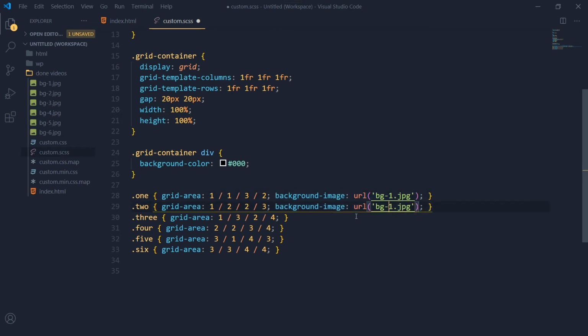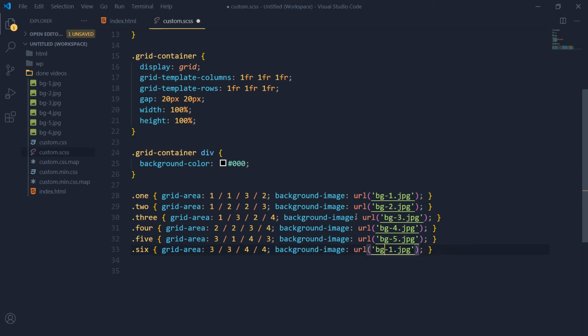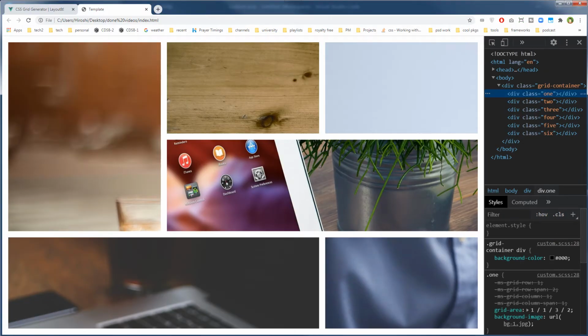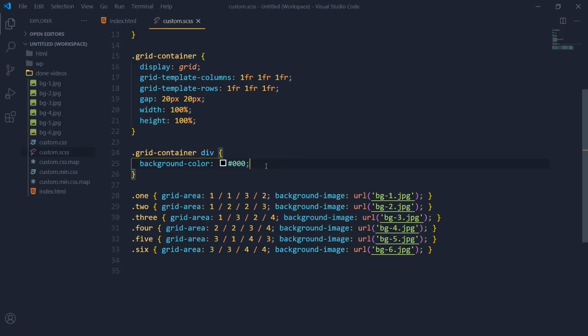So for each column we are giving a background image. So these are our background images, but let's improve the background images, positions and sizes.